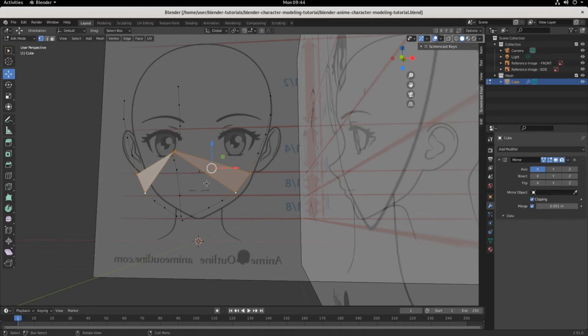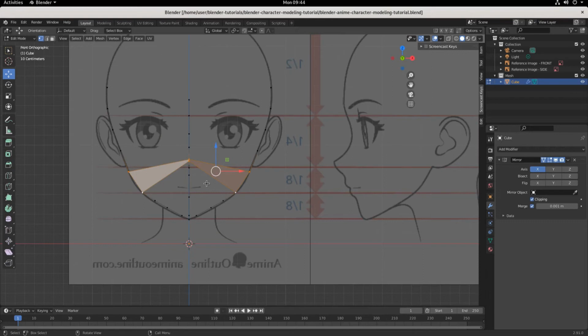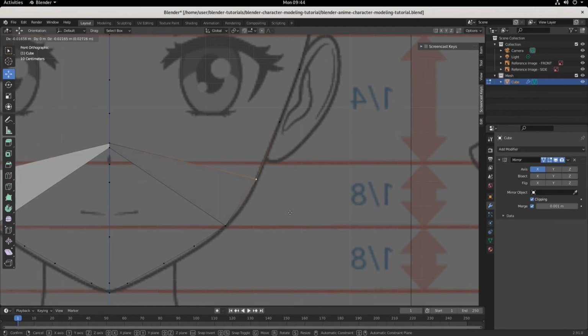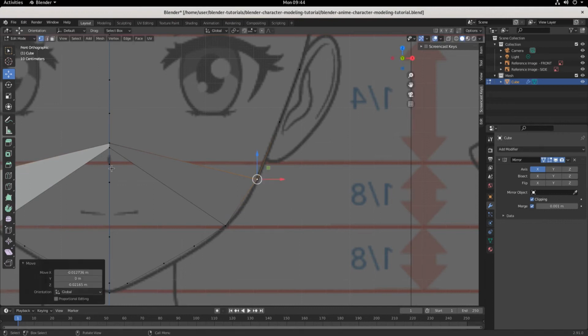Okay, so let's get back into front view, and you see how we're not quite rounded out with the cheek. We want to select a vertex. So we go up here, and this is our vertex select, and these are the edge select, and these are the face select. See up top? We're going to click the one that looks like a dot. We're going to select the dot, and now just by hitting G, we can move the dot. We can move this area of our polygon, which is this shape right here.